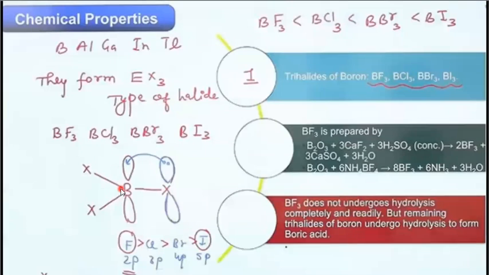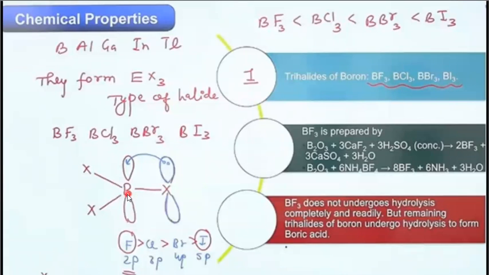Okay. Now what happens? If we are talking of the acidic strength, it is in the order BF3 is less than BCl3 is less than BBr3 is less than BI3. That means BI3 is most acidic in nature. This is again a very important, a very good question often asked. So the acidic strength of the different halides of boron: BI3 is most acidic. Now what is the reason? The reason is that boron is bonded to three halogens. Suppose BF3 or BCl3 or BBr3 or BI3, whatever is there.